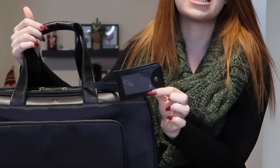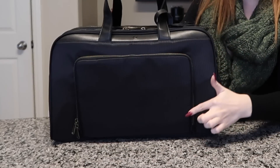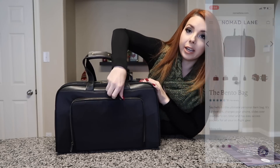Now let's get into the features of the bag, which are really exciting. From the front you can see there's a tag to store your information in case the bag gets lost. It also has a front pocket. I got the bag in black with chrome zippers — this is their best seller, but it does come in other colors, and you can choose silver hardware instead of chrome. One of the first things I love are the zippers — they are so sleek and easy to open with no snagging.